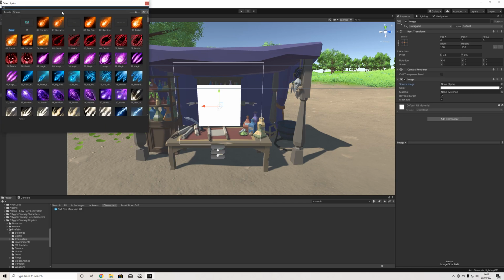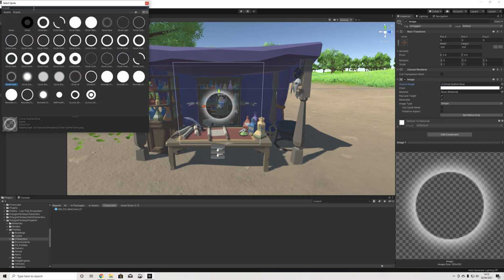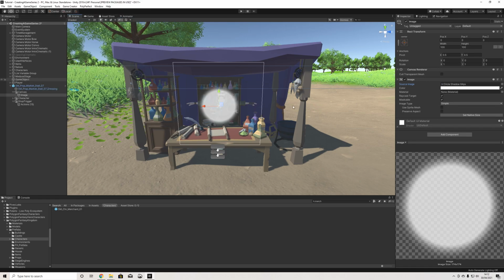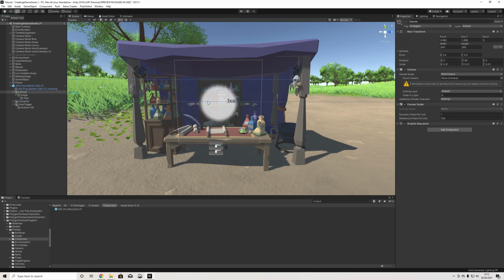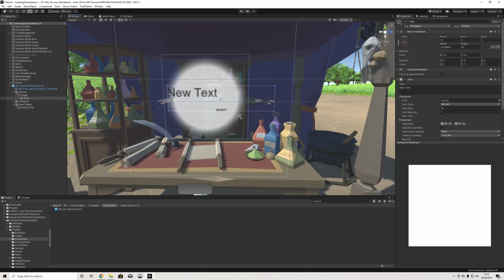So now we'll need a sprite, and we're going to look for a circle, and yeah, I'm going to be using this one. I like it. It's alright. Then next up, let's add a text as well. As you can see, the text is facing the wrong way. So I'm going to drag the entire canvas like this, rotate it. You don't need to do that, but that's what I'm doing. Let's scale this down. There we go. I'm going to center all of this, and I'm just going to type E.